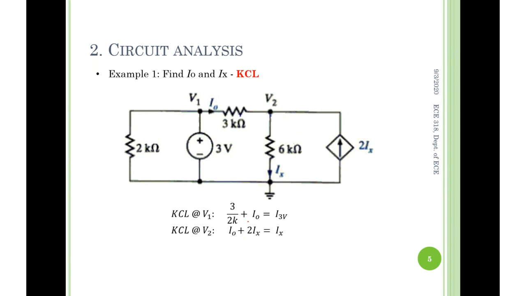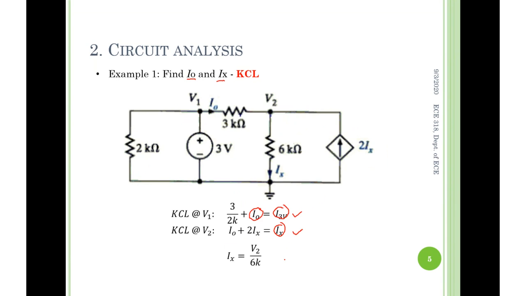And if we try to solve for these, I naught and Ix, take a look at these 2 equations. What's the problem with them? How many unknowns? 1, 2, 3, 3 unknowns, right? 3 unknowns, 2 equations. What does it mean? It means you can't find any one of them. Does it make sense? It has to be the same number, remember? This is the algebra knowledge, I think. So what can you do? Come up with more equations.